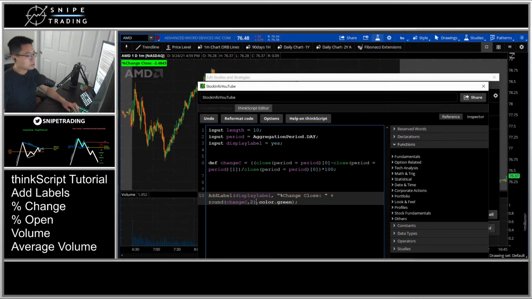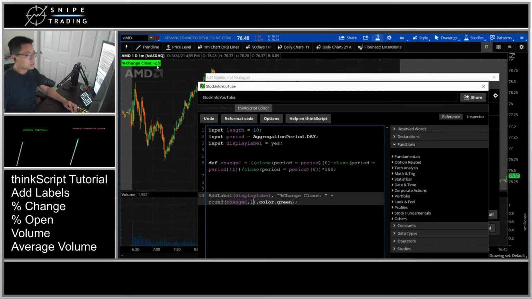So I put 2 in there. So it's going to round to the nearest 2 decimal places. Now if I hit apply, you get it to the nearest 2 decimal places. If you want to shorten this and just round to the nearest tenth, you put a 1 in there, and look, it's rounded to the nearest tenth, 2.5. So if you don't care about hundredths, you can round to the nearest tenth.